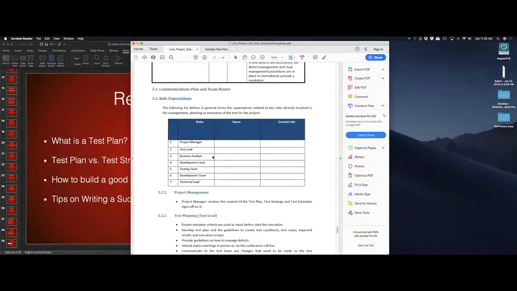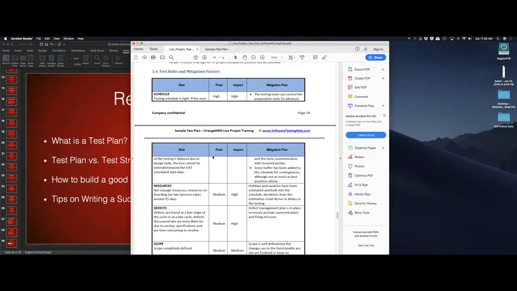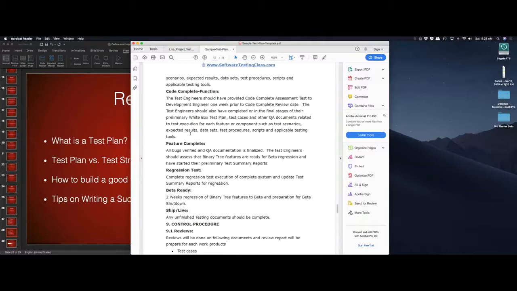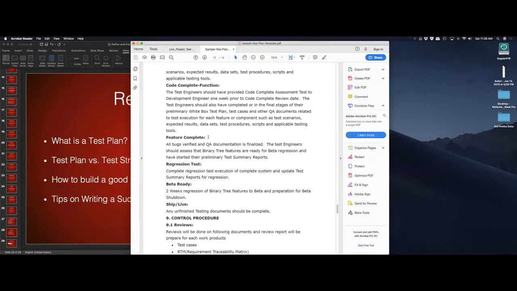Yes, and in fact, I think one of these actually showed a good example. Yeah, here we are. So this section here: code complete, functionality, feature complete, and regression test. In this situation, you have the sprint cycle where the developers are still coding. They're trying to get in as many defects fixed or new features into an application as possible. That's their window. That is the code complete functionality window. They have that period of time to get everything done. Now, during that time, you could do some white box testing where you're testing things that are still in development.